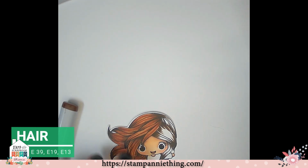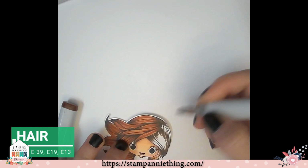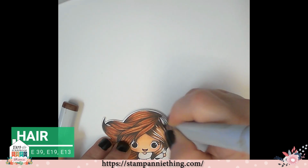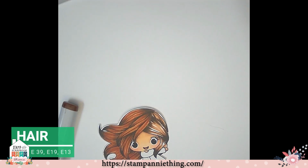And now on to our next color, E39. So the technique is always the same, just on different sections of the hair. And now our E19.